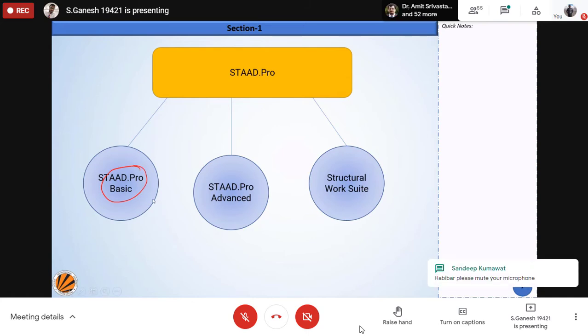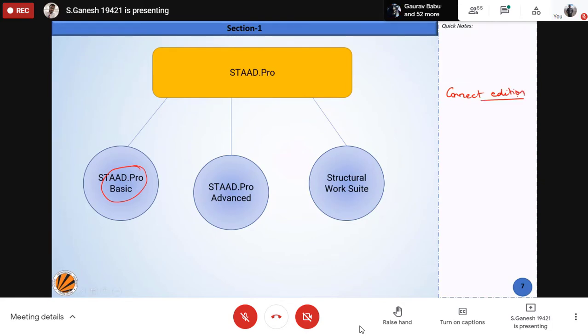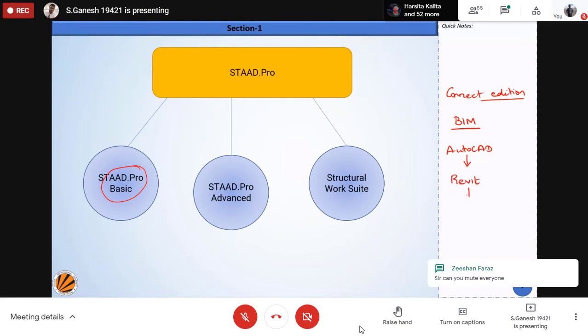So when you go to industries, you might have heard about Connect Edition. Connect Edition is a new platform by Bentley for STAAD Pro. They are connecting with a number of platforms, basically BIM, Building Information Modeling. Suppose you have an AutoCAD file and you want to make it a Revit model, and then you want to add MEP, that is mechanical, electrical, and plumbing.